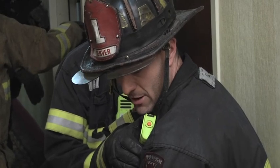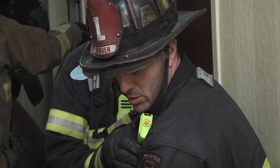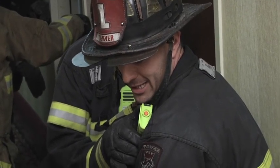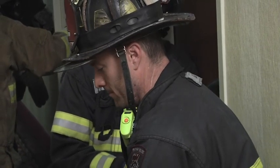Command, Truck 4, fire apartment at 623, refuge is 1 to the west, unit 625. Fire is on the Maryland side of the building, Bravo side. Attack is stairway 3, and back is stairway 2. Give me a message, GC. With that critical communication in place, these firefighters can continue with the operation.